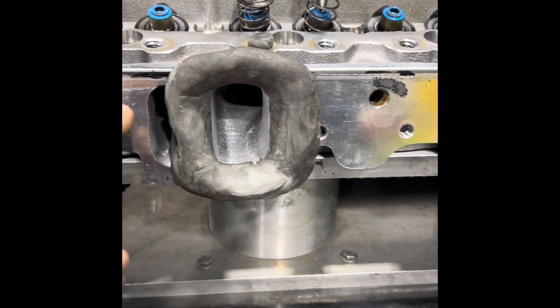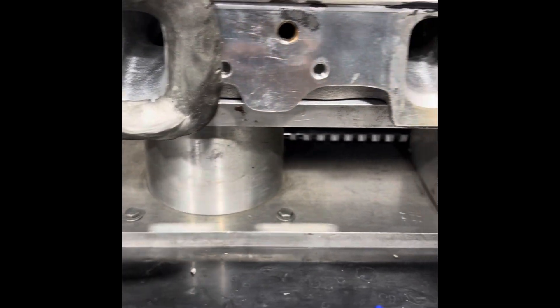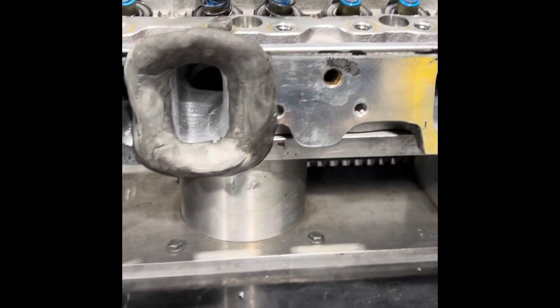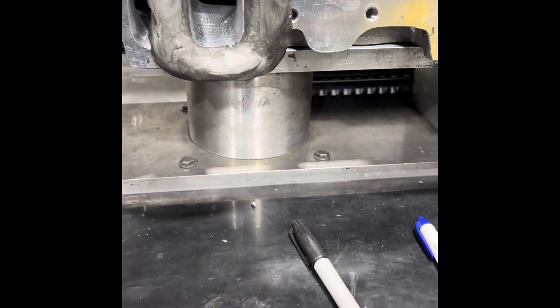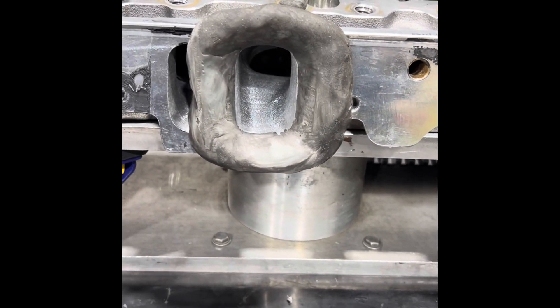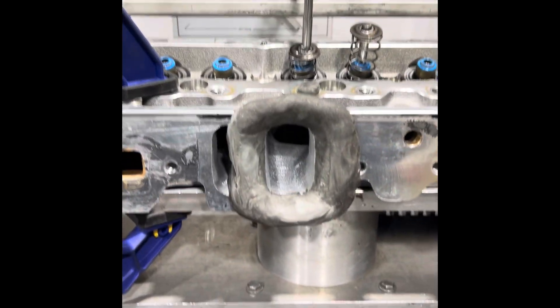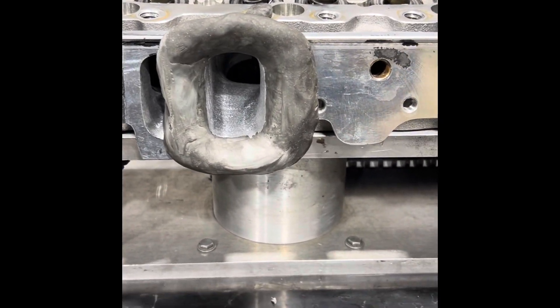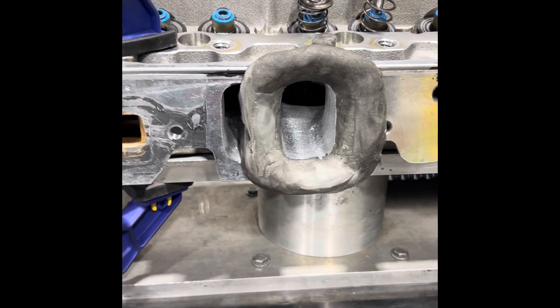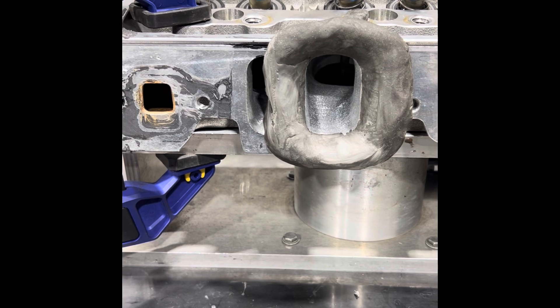Like I said, the cylinder head — we were running it for two years on a turbo setup. I had raised the port — watch the other video, I'm talking about it. I had not touched the entire port. And I tested on my new bench that I just got, and I was getting less flow than the first time I flow tested on a friend's Saniya's bench.